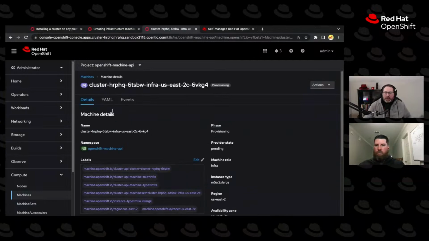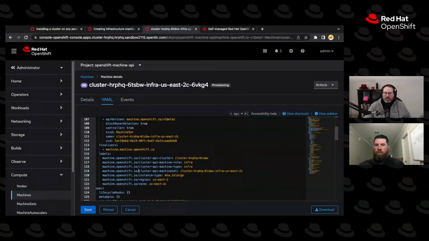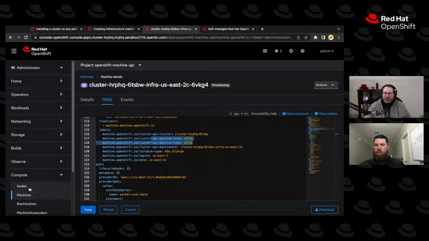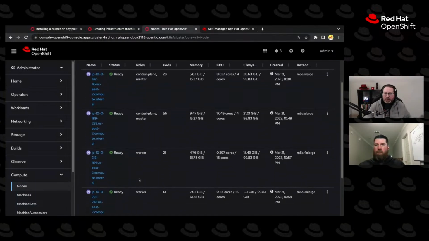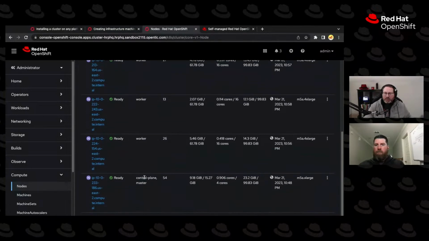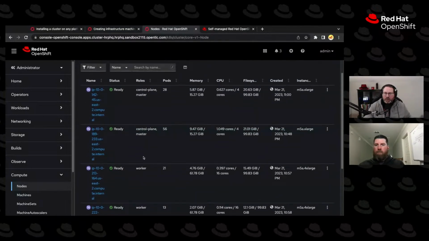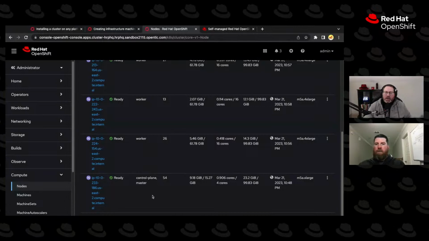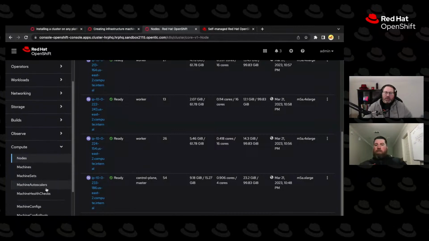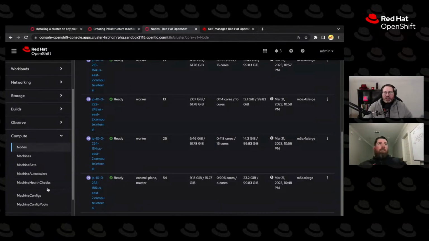And if I come here to the machines and look at the YAML, you can see here's our labels. Eventually, once they get provisioned and join the cluster, they'll show up as nodes that will have an appropriate label or a role assigned to them. So a couple of things to note. Getting to this point, as you saw, is relatively straightforward. But remember that the machine configuration is managed through, as you might have predicted, machine configs and machine config pools.